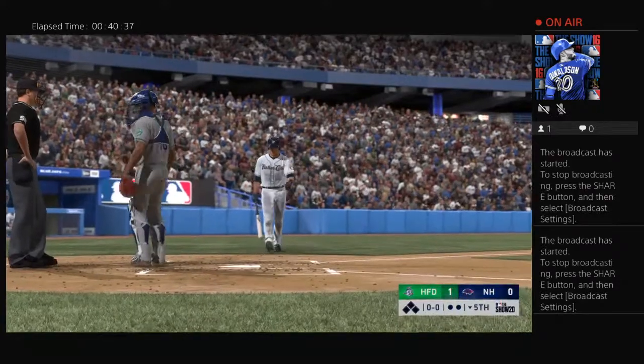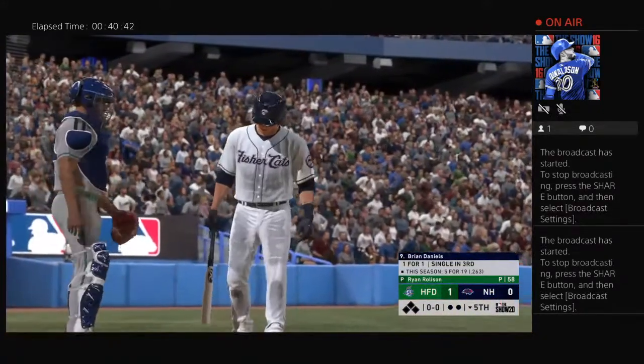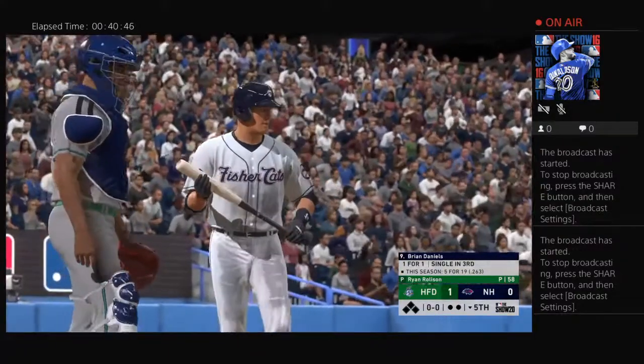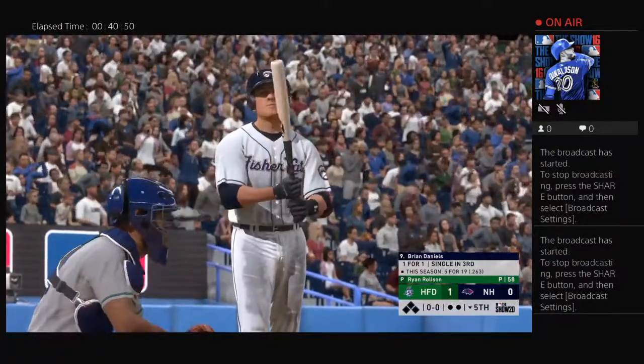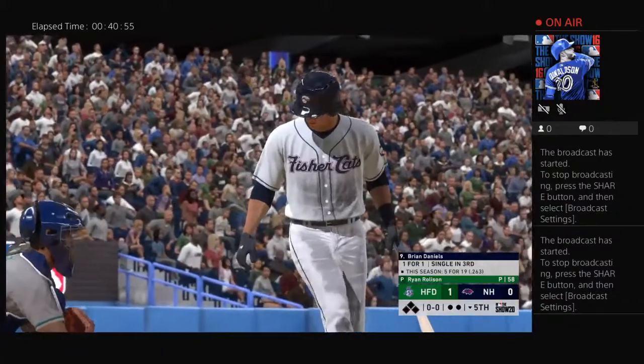Striding in, Brian Daniels. He leads off in the bottom of the fifth as they look to break through on the scoreboard for the first time in this one. Yeah, baseball is a game of adjustments, and it's time they start making some. They don't need to change their entire approach necessarily, but now is maybe when they start thinking about ways to get the guy on the mound out of his rhythm a bit.